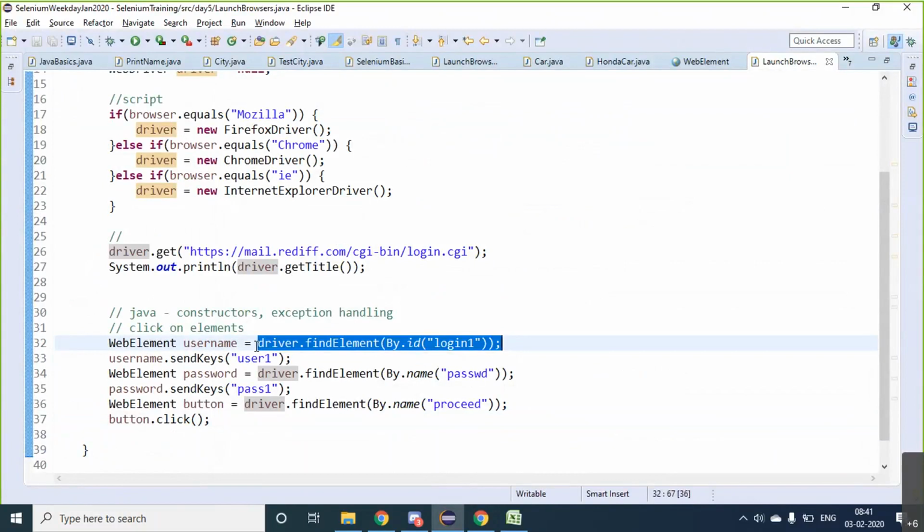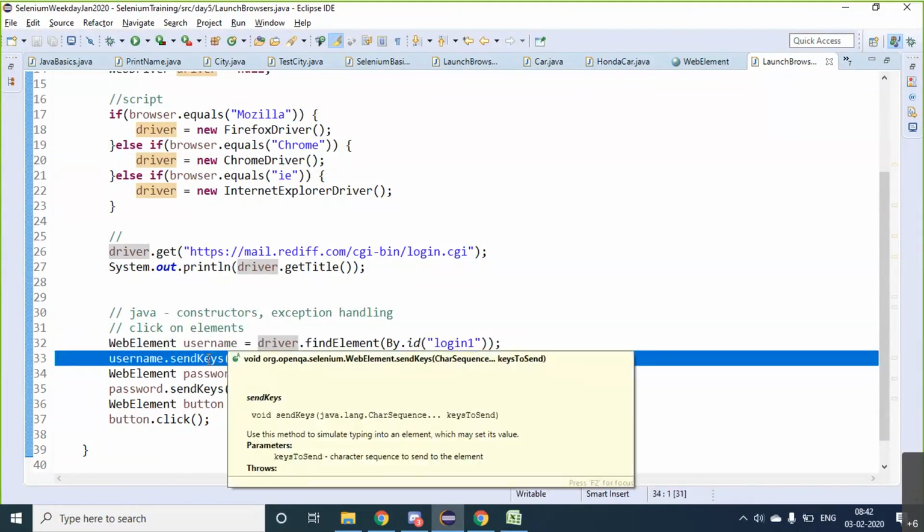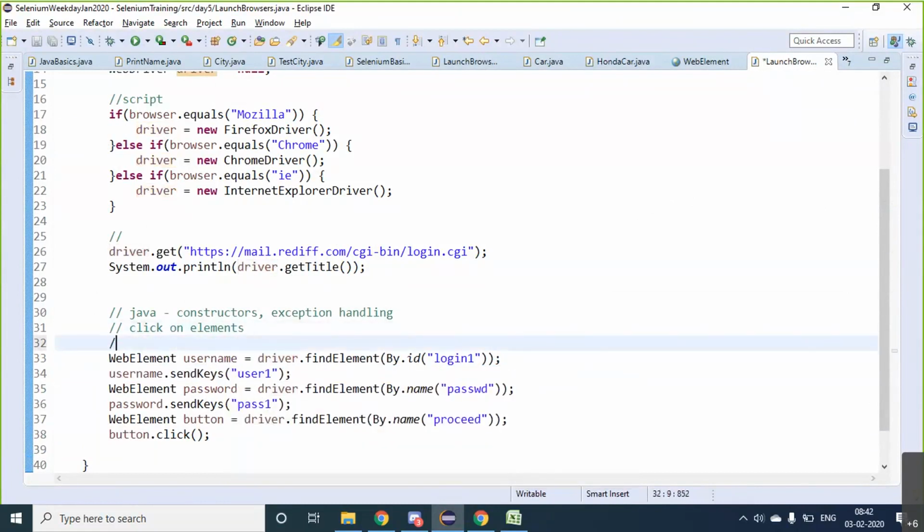What happens if it doesn't boil down to that element? I'll talk about it in some time. But for finding one element and interacting with it, in the first line I'm finding the element, and in the second line I'm actually interacting with it. There is no need to do this. I'll just comment this code.